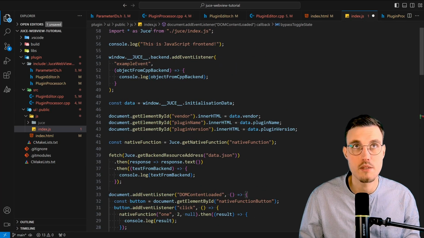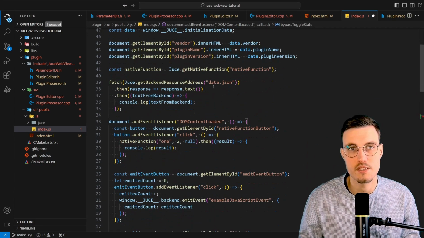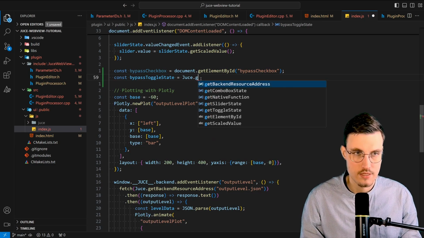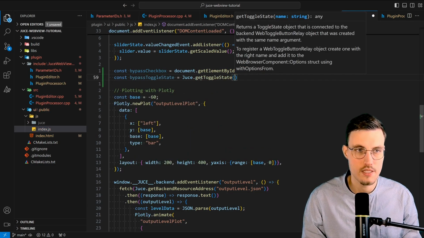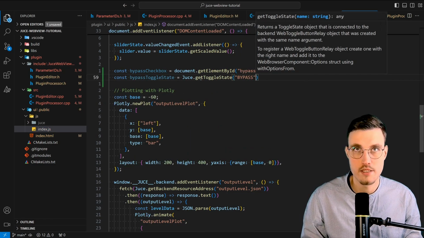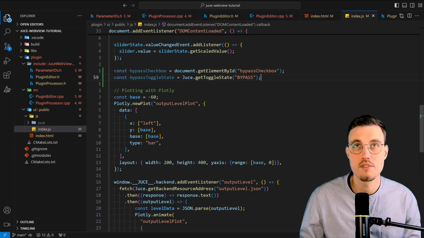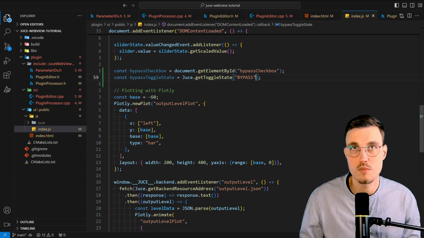This is something that we imported using this import * as JUCE from juce/index.js. And here we go, getToggleState, and we pass the parameter value under which we have our toggle state to control.